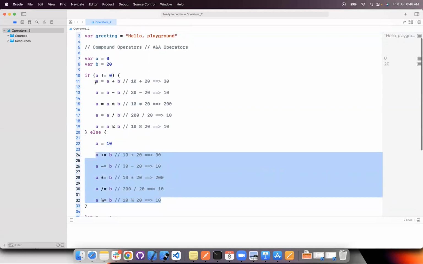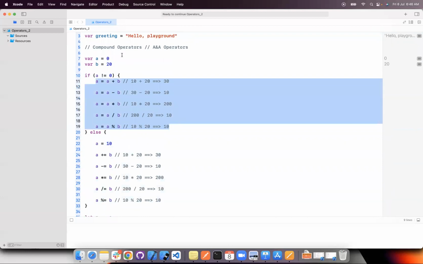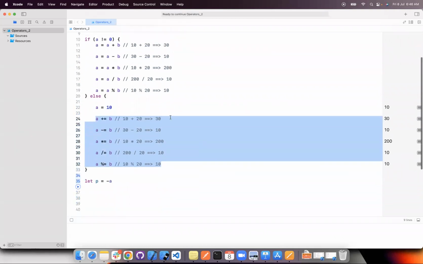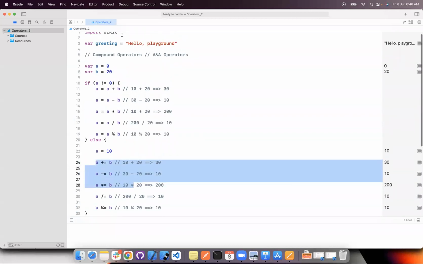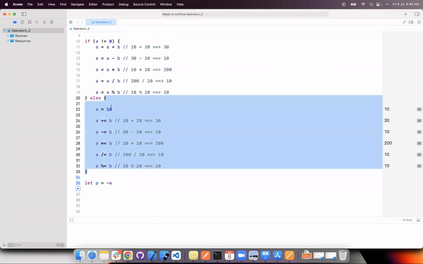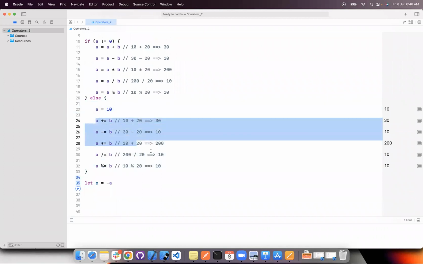If it is already having a value, I am not putting anything. Whatever is already set, I am considering that. If the value is 0, it comes to the else block. I am putting some value in A and starting execution. Let's see. Here we have put 10 because A is 0. We came to the else block, we are putting 10 and performing the rest of the operations.